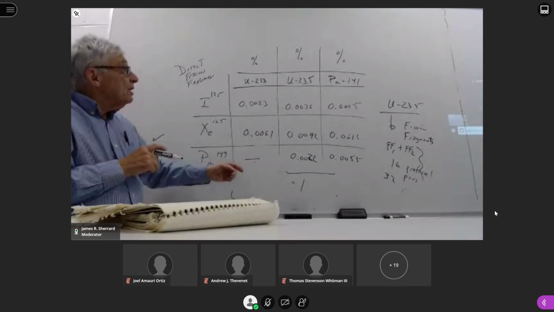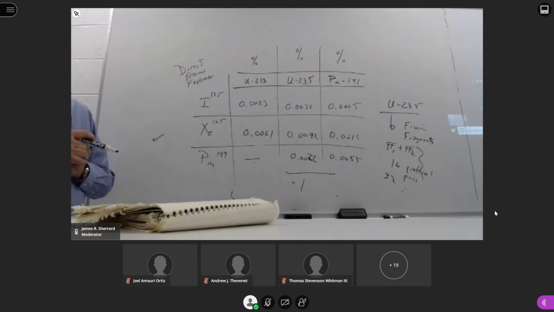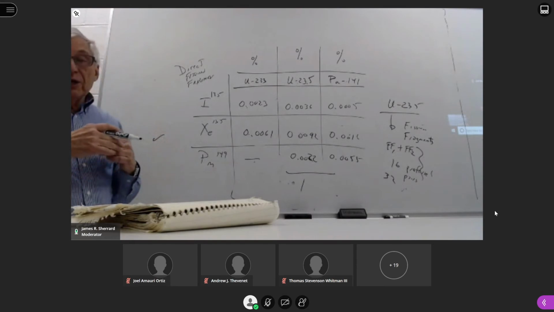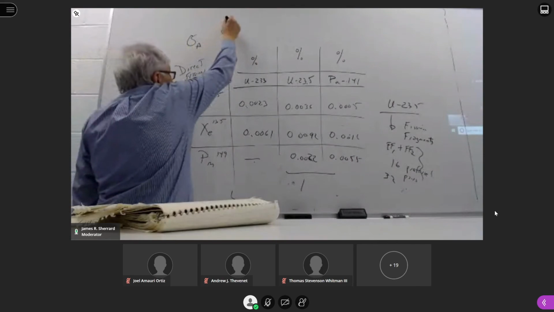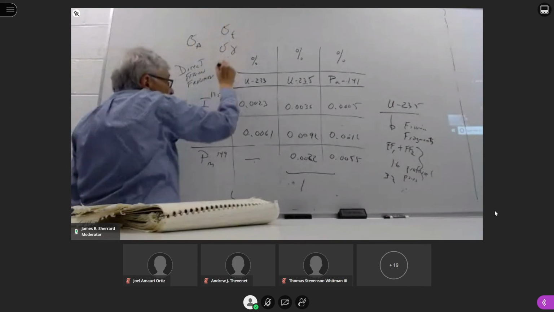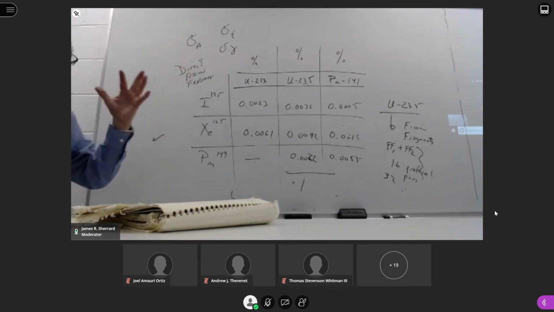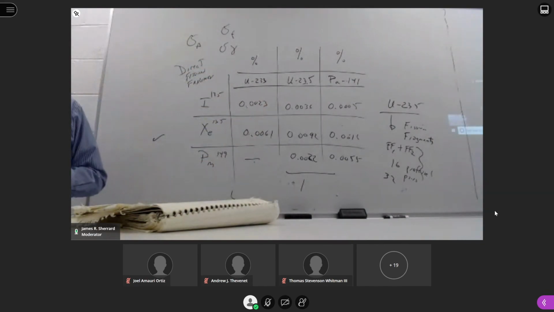So why don't they use uranium-233? Because there are other things you have to consider. What is the reproduction factor? What is the absorption cross-section? Or remember when we went back, you might have a part that's fission, the other part is a parasitic loss that creates gamma rays rather than neutrons. There are all kinds of considerations, but one of them is that consideration.